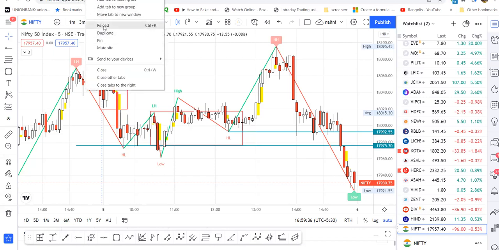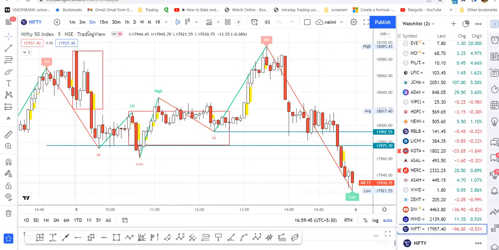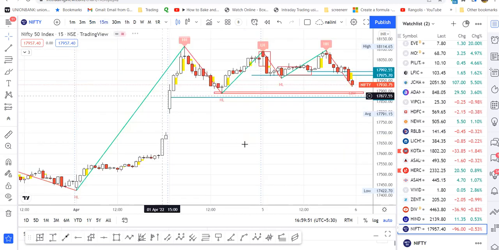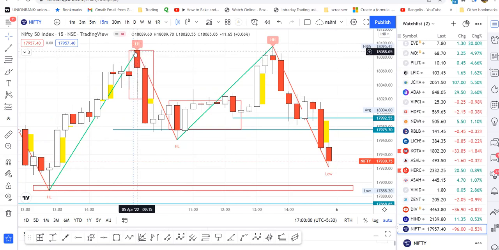Today's trade was a difficult trade, but I'll show how you can make it a very simple way of trading. What happened in the market: I'll go to the 15 minutes time frame. These were the candles actually. In the first 15 minutes, the market started and opened higher, to the level of 18,089.7, and then it started coming down. So this is the first 15-minute candle, then another 15-minute candle.